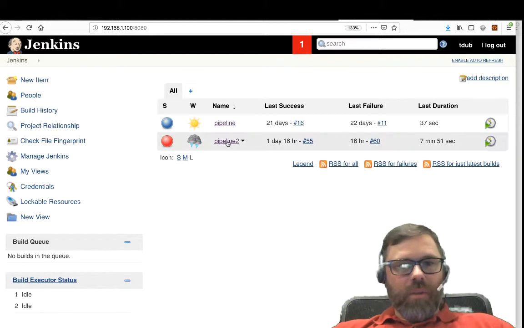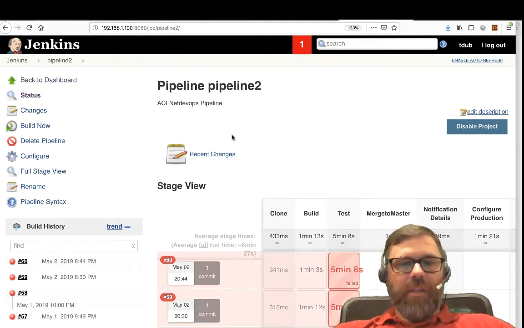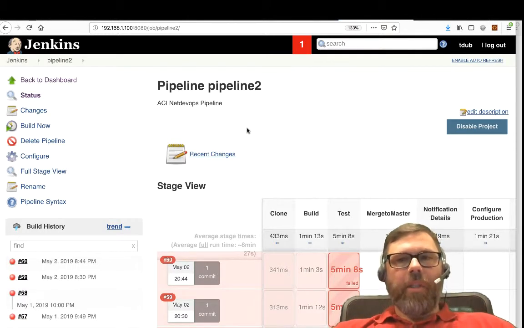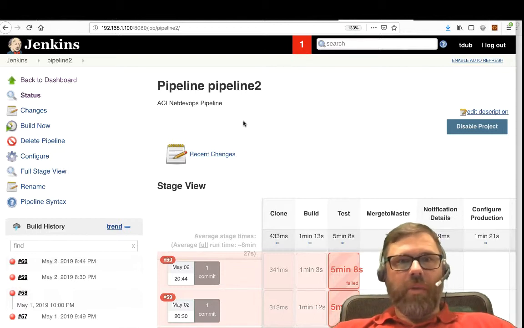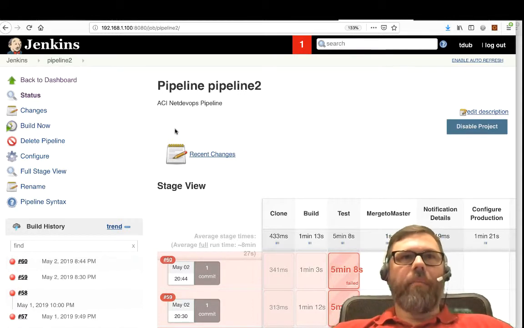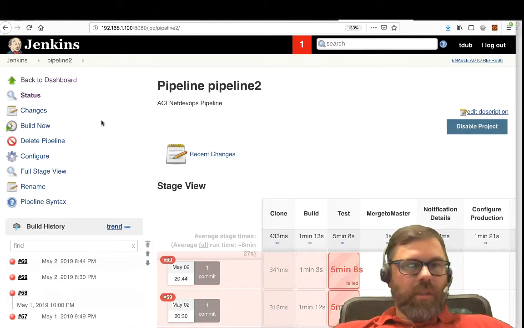So what I want to do is go into Pipeline, and as you can see, we're interacting with a GUI. But just note that there is also an API for Jenkins, so you can use your coding and configuration management tool of choice to actually manage and create pipelines in Jenkins. But for our demo, and due to my current skill set, we're going to use some of the GUI and some of the Groovy scripting available to work with our pipelines. So let's go ahead and build a pipeline.